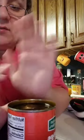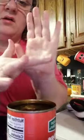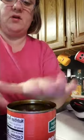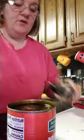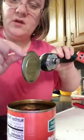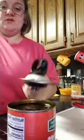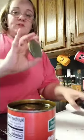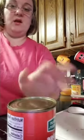I'm pushing as hard as I can, and it's not cutting me. Yeah, it's leaving a little bit of a mark from me pushing so hard, but it's not leaving any cut marks or nothing. And if you look, you can actually see the glue on here. Then when you're done, if you want to, just take it and open it and release it into the trash can. But I'm actually going to use the top of the can to drain the olives.